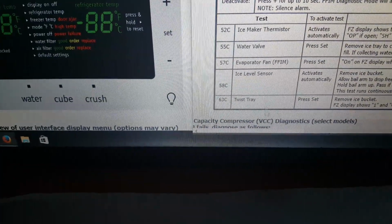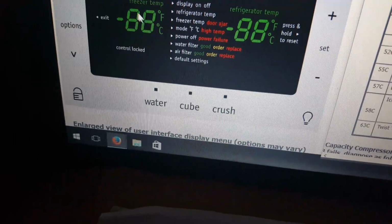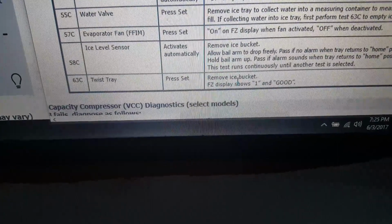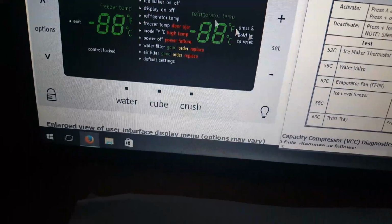The other thing you can test is the tray, and you do the same thing that you did before by pressing the plus button until you see 63 reaching up in there, and this area would show the number 2. There are two steps you're gonna do here. The first step is you're gonna hit the set button, and the second step is you're gonna remove your bucket. And once you remove your bucket, you should see that changing to 1, and you're also gonna see good on your display too.